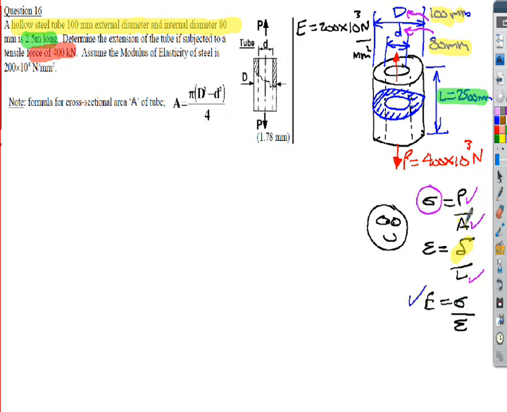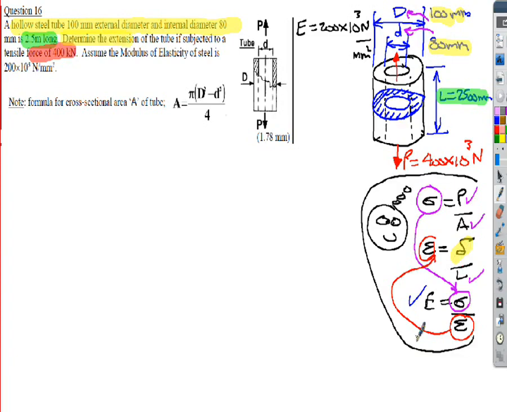So what's my path through this? Well, I'm going to find the stress first. I'm going to put the stress into the E equation here, from which I can find the strain then, this value here, and I'm going to dump the strain into this equation, and then I can work out the delta, which is what the question wants me to find. What's the change in length? Okay, so you can really have a go at this yourselves, to be honest with you, because it's following now the same kind of process as we've done in previous questions.